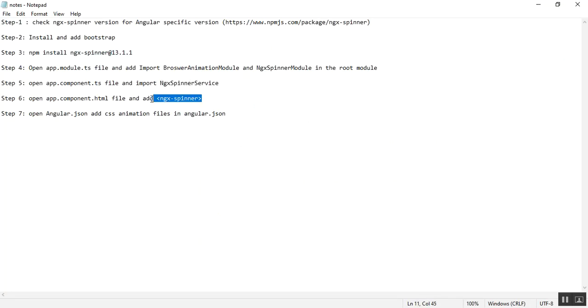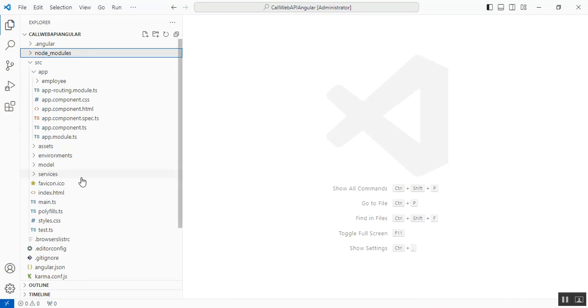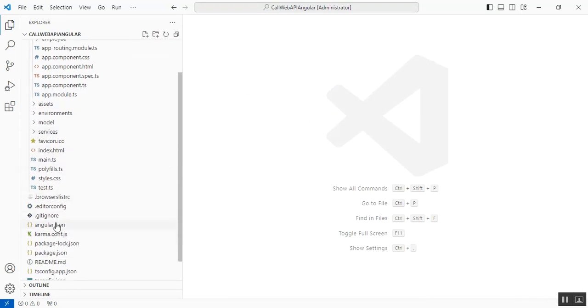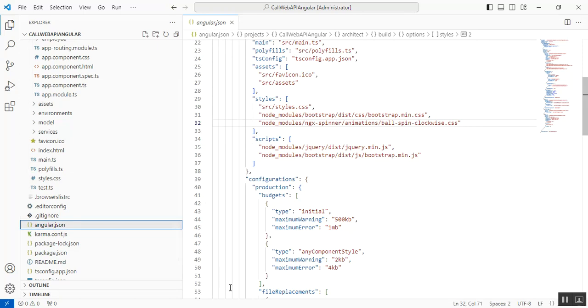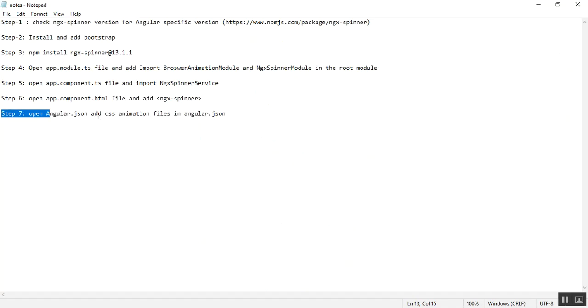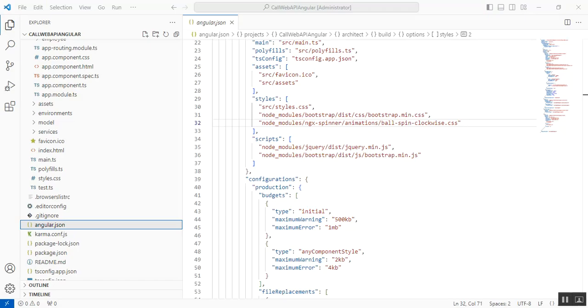So this is step number 6 that I have shown you. Step number 7 is to open angular.json. I close this and open angular.json. In angular.json I need to add the CSS animation files for ngx-spinner. If you open angular.json, there is a styles section.